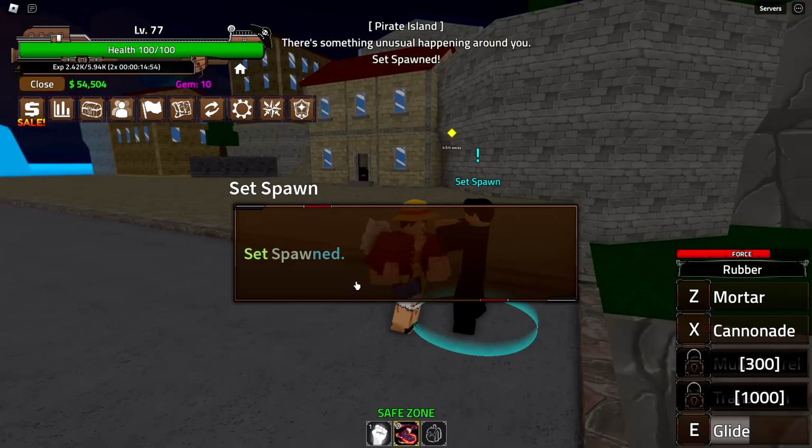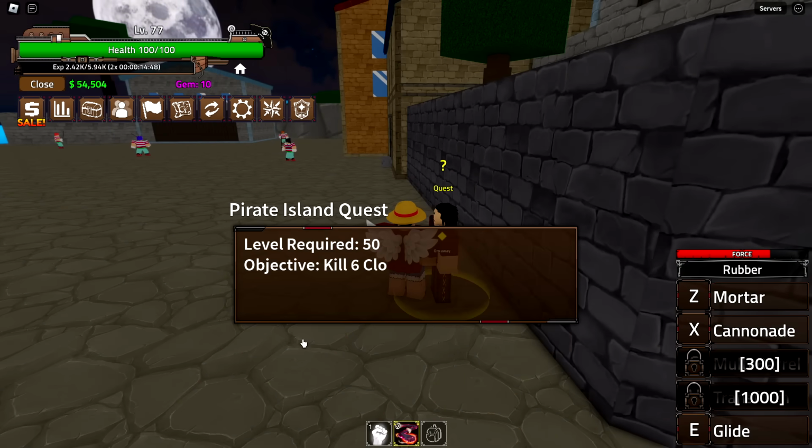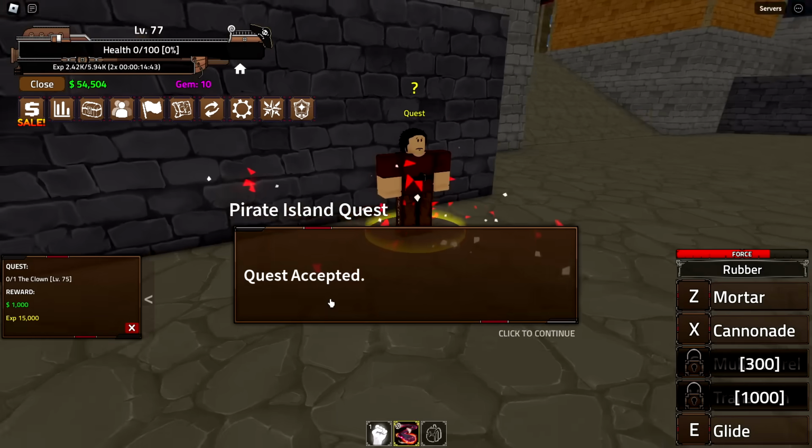But hello, Pirate Island. Pirate Island quest. I think we can do Clown Swordsman. Wait, can we kill the clown? Yeah, we can kill the clown already. And I instantly died.